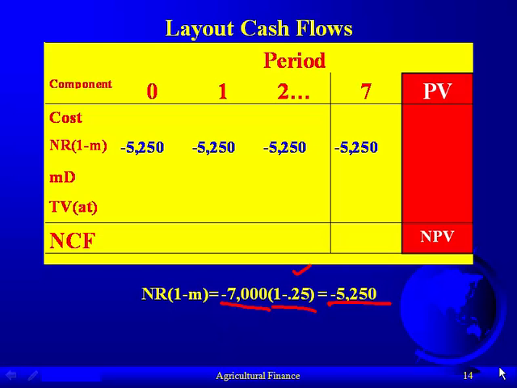Now, how we set this up in our timeline is critical, because notice that the first payment is at time 0, at the beginning of the year. And notice that this goes over 8 years, but the last payment is at the end of the 7th year, or the beginning of the 8th period. As we said before, the depreciation is 0 because we didn't buy it. And the terminal value is 0 also because we just give it back.